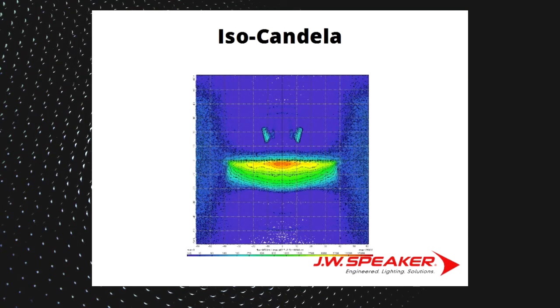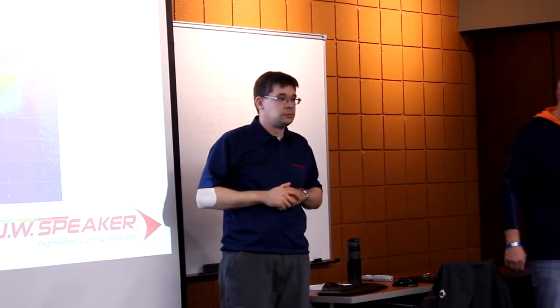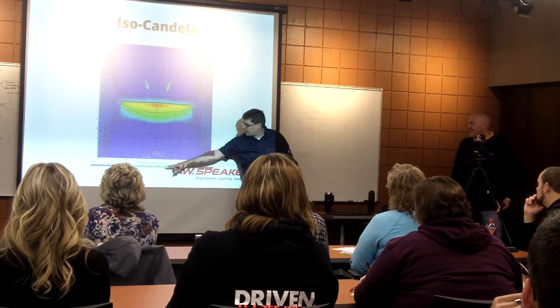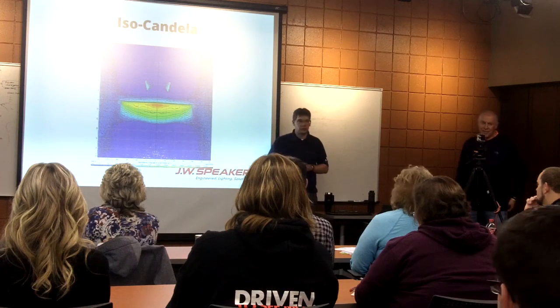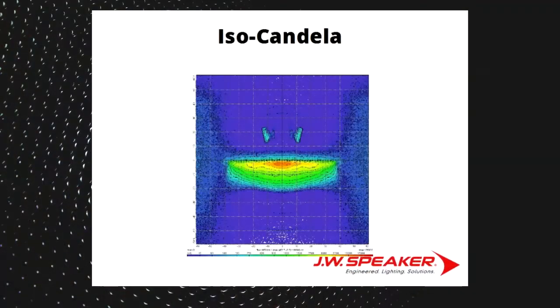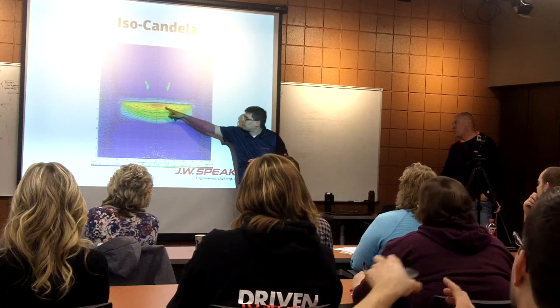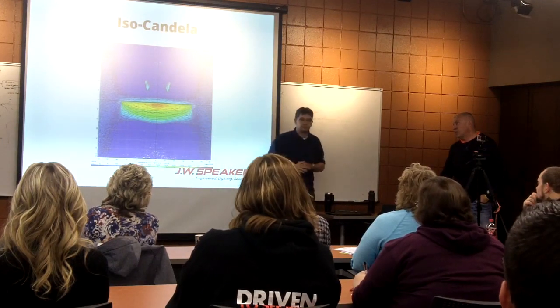And then what this diagram shows, you see all these lines with varying colors. These are the candela lines. There's a scale at the bottom that shows the luminous intensity values, and as you go from blue to red on this scale, you go from low intensity to high intensity. So in this lamp, this center area is going to be much brighter than the area out here.